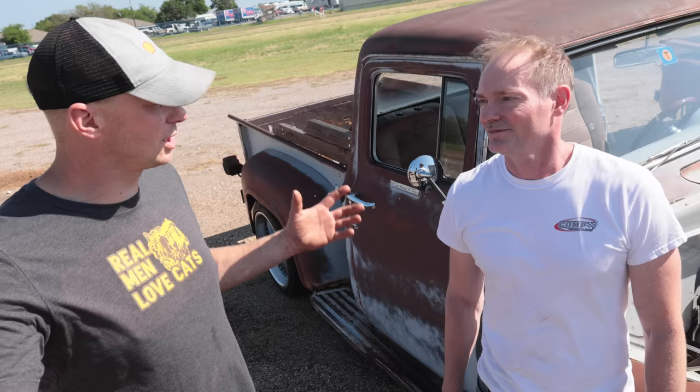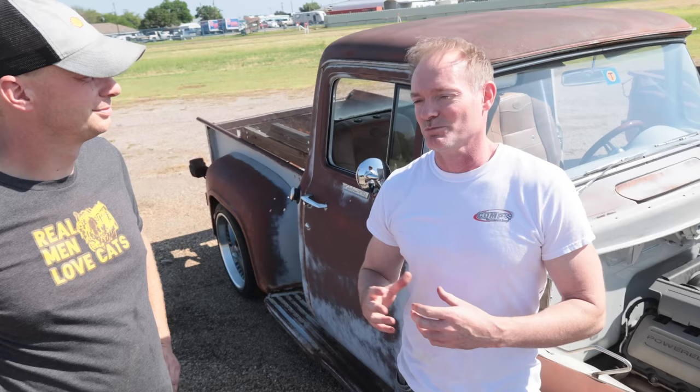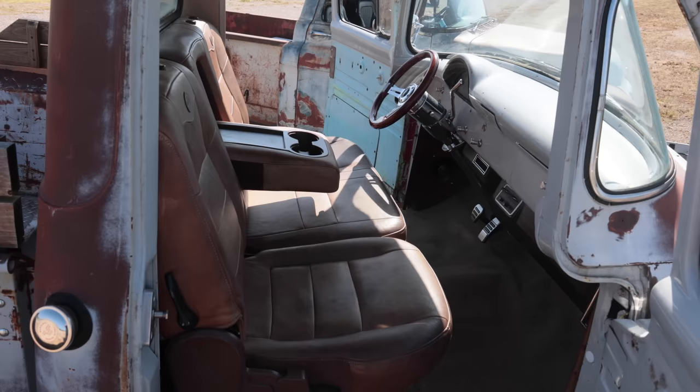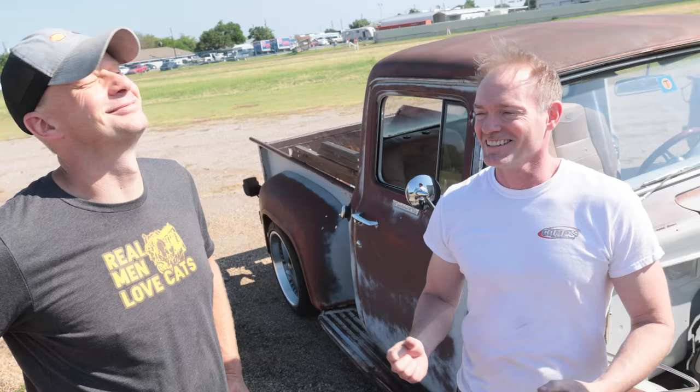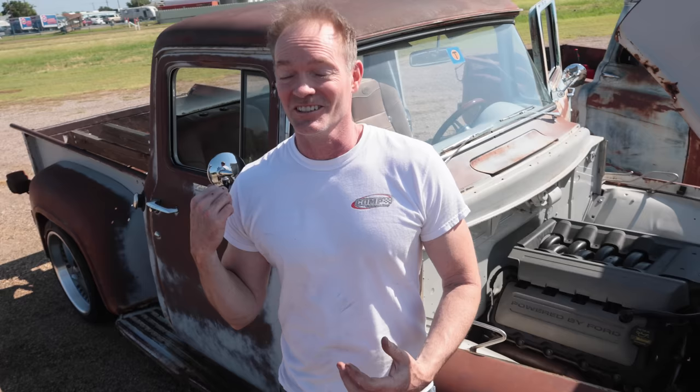Tommy, tell me how did you get the truck? It was a really cool story. I was actually working out of town, came in on vacation, came to visit Emily and Aaron at Flying Sparks Garage, and there was a truck I had been looking for — a '56 — basically for eight years. Why a '56? It's just my favorite body style of that era. I had a '54 one time but it was never a '56, so I sold it because it just wasn't quite that thing I wanted. I saw this one and it was in the same area.